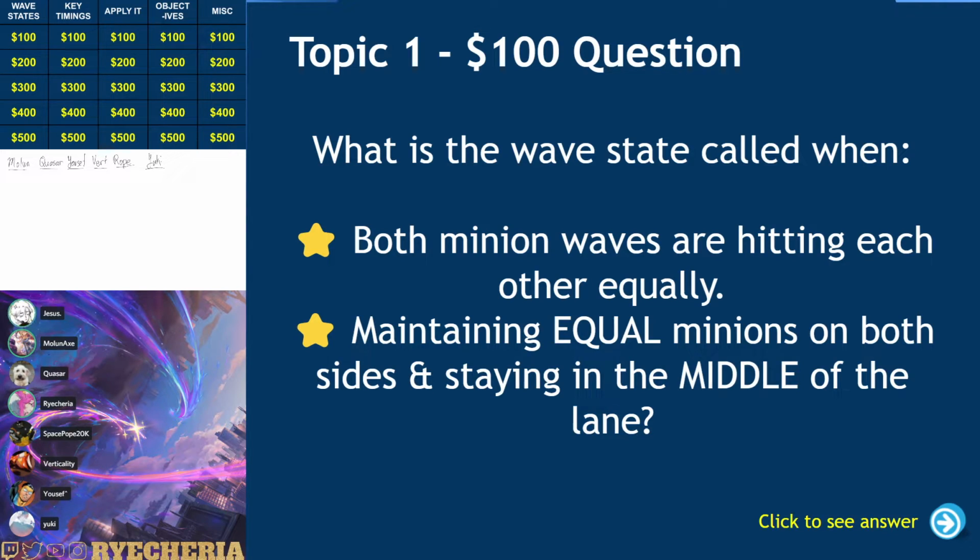So basically how it'll work is, unlock the buzzer after I've read the question. Same as Jeopardy. All right, go ahead. What is the wave state called when both minion waves are hitting each other equally, maintaining equal minions on both sides, and staying in the middle of the lane? All right, Vert, go ahead. What's your answer? It's a neutral wave, right? Yes.